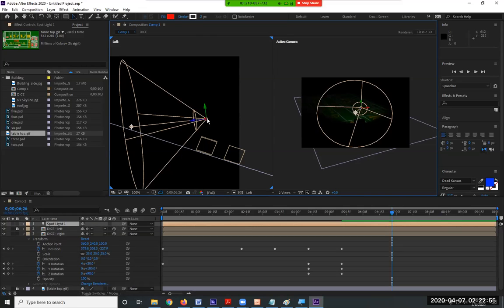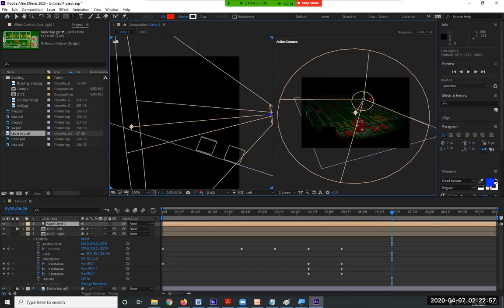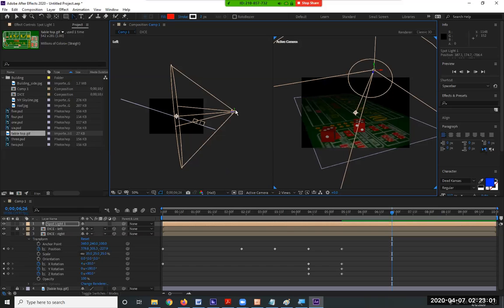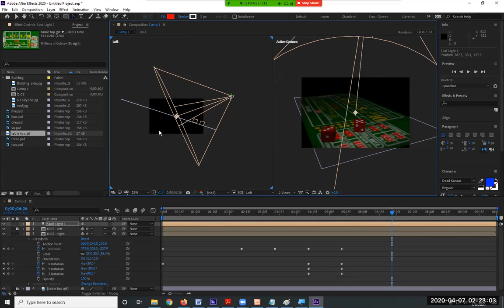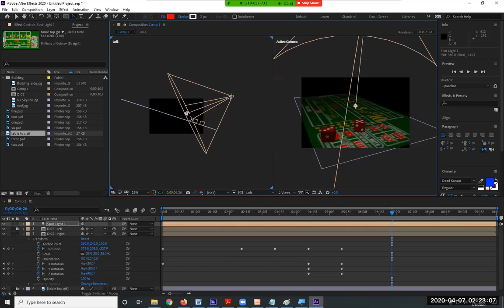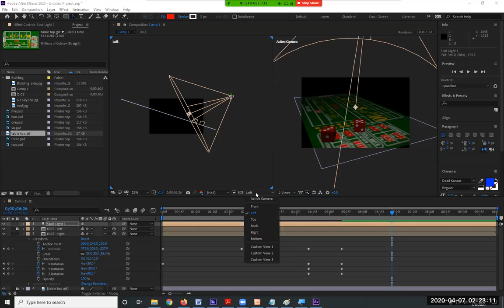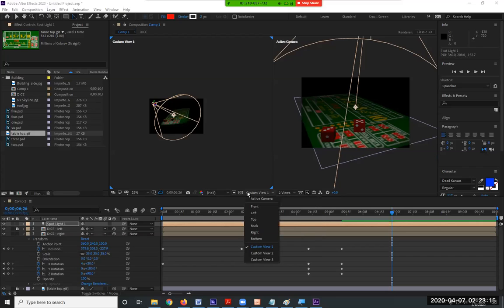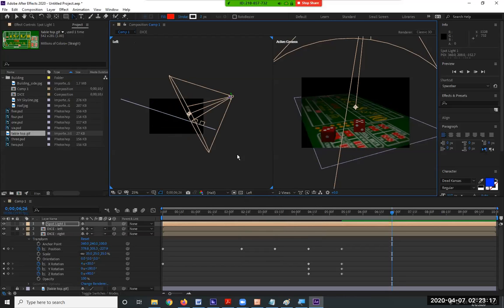Come on. Wait, you're going to be a pain in the neck, aren't you? There we go. Move the light out. Light up a little bit. And just like I do with the dice and positioning, you can use the different angles here to help you figure out what is the best way to light a scene.